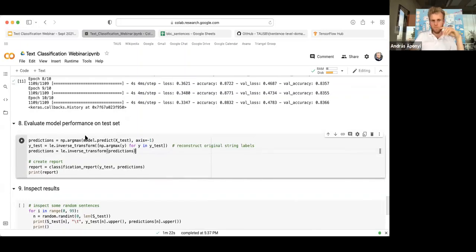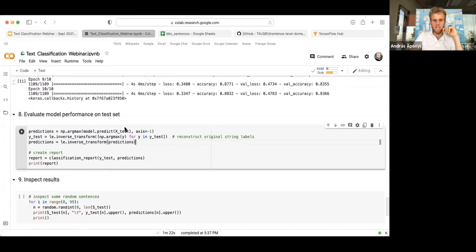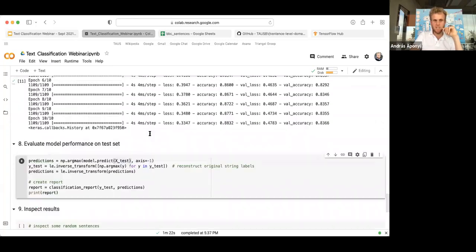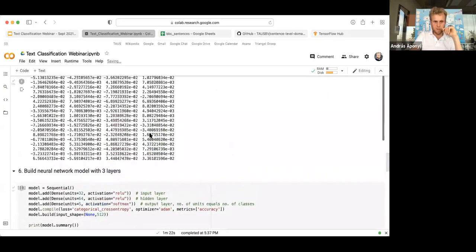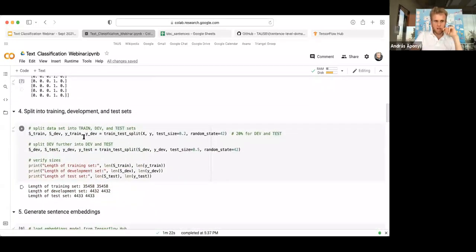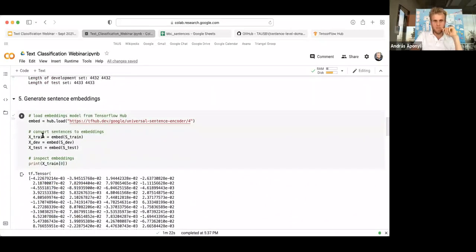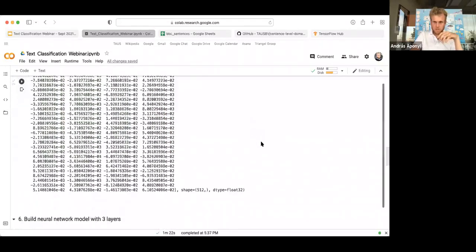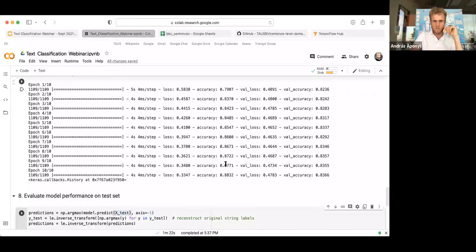And then now, when we're happy with the model, we can move on to evaluating the performance. And now for that, we're using the test set, which is X test. I really should have mentioned this previously, but here I originally had my sentences when I split the data in S train and S dev and S test, and then when I converted them, that's when these variables X train and X dev and X test were created. So that is what you're seeing also down here.